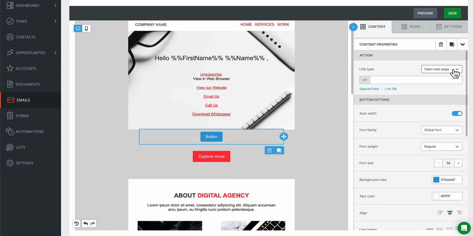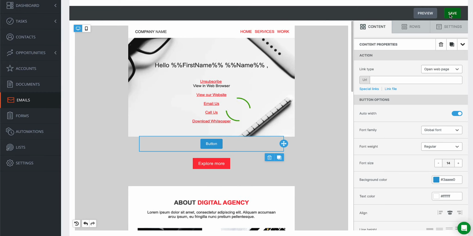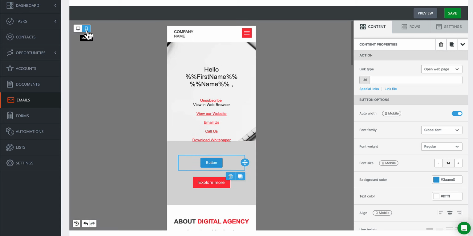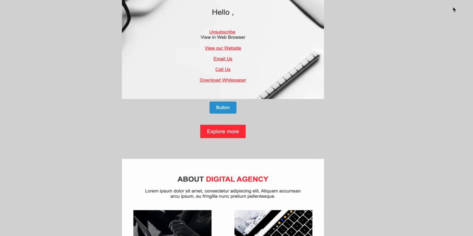When your content has been created, be sure to save. You can view the email in mobile format, or click on the preview button to see what our email will look like. If you no longer see the codes for the merge tags, it means that they have correctly been used, and they will be accurately populated by the system. Be sure to also test your different links within the email.